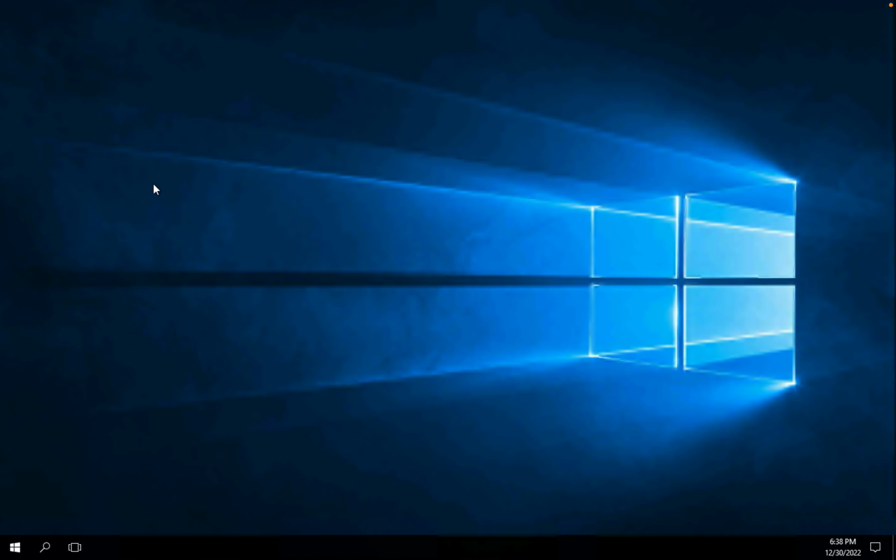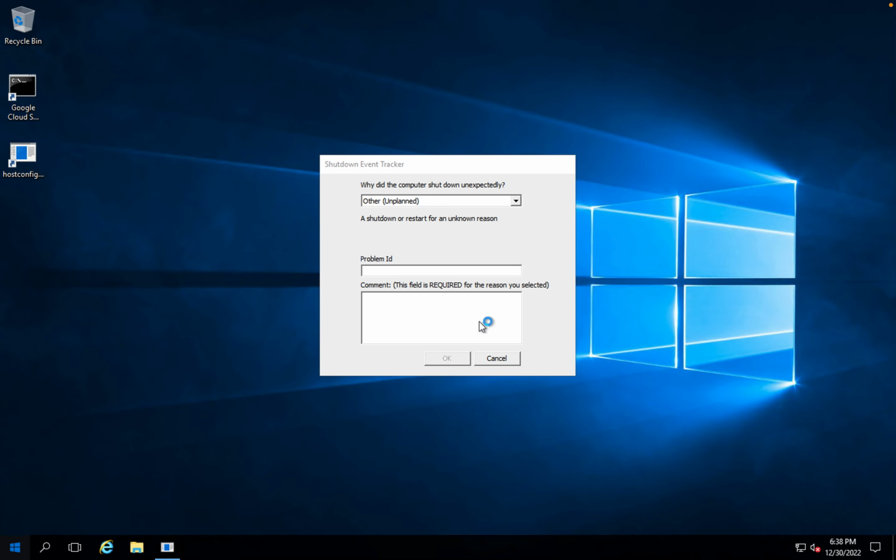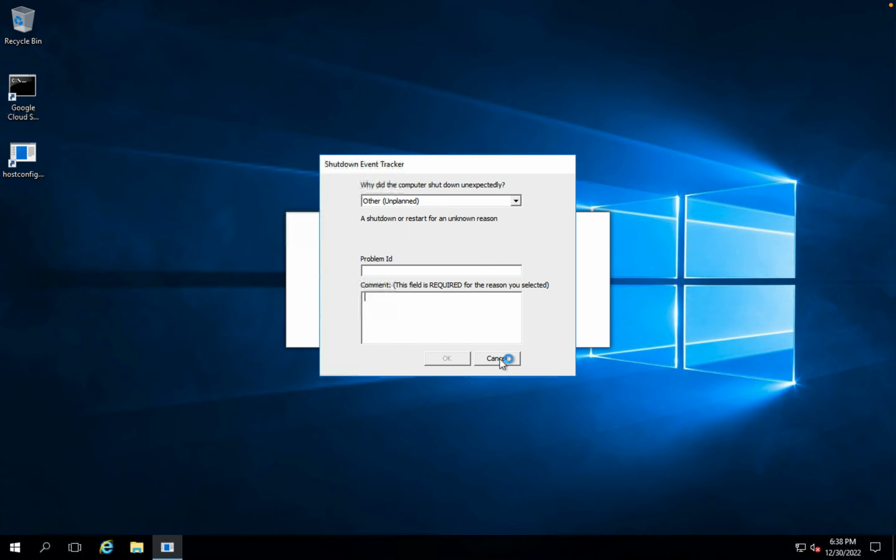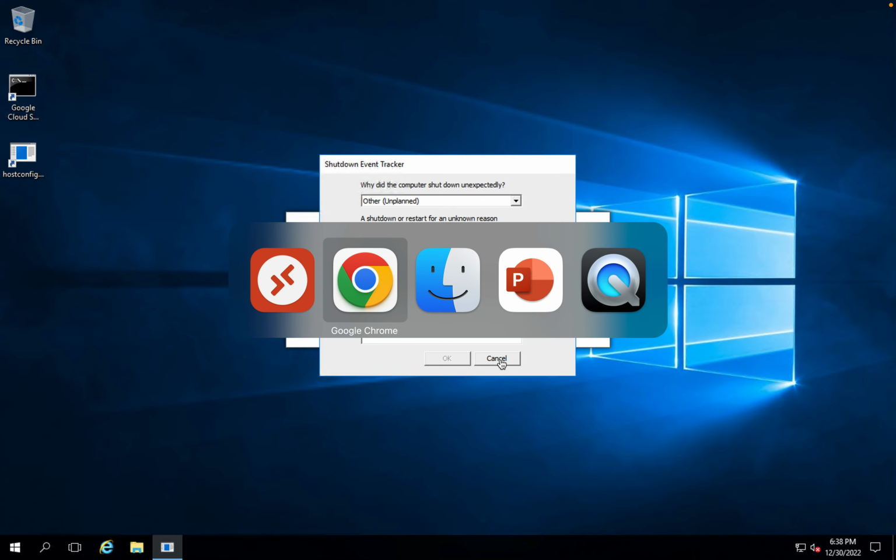To do the validation, you would be able to see a shortcut of the Google Cloud shell command on the desktop, which confirms this VM has been migrated from GCP, right? So this is the shell, and this confirms this is coming from GCP.